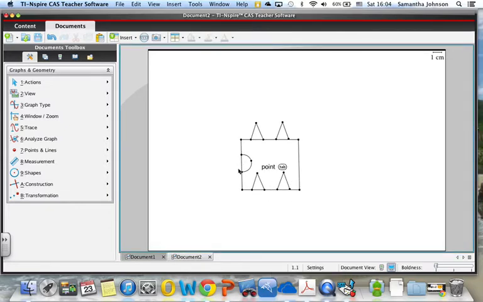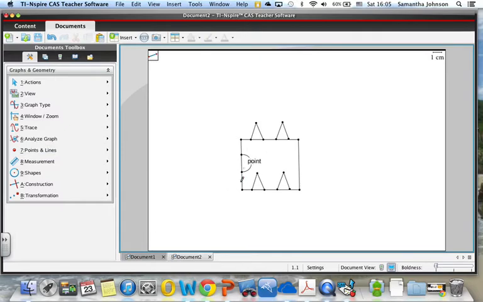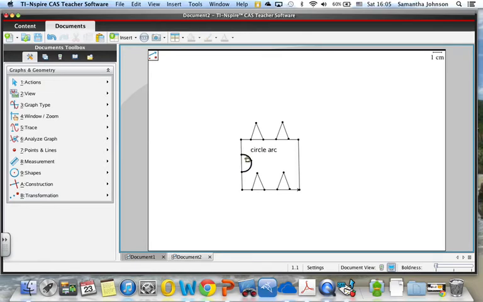Alright, now the last step is I need to move this circle arc over here so that when I tessellate this, it will match up perfectly. So again, I'm going to use my vector. I want to move my arch from this segment to that segment. So I'm going to go from here to there. Remember translation? I want my whole circle arch to be moved by the vector. So I moved it over there.